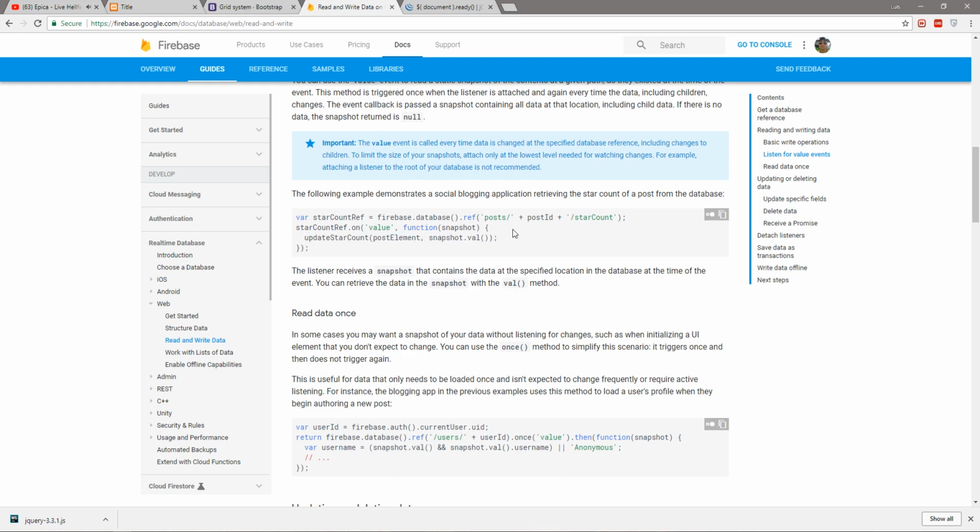However, there is a section here, this specific section here, actually this one, right? That's exactly what I want. The starCountRef in this case, but don't worry, we're going to go through this and investigate how exactly this example works. So the first thing we have to do is the Firebase database reference.